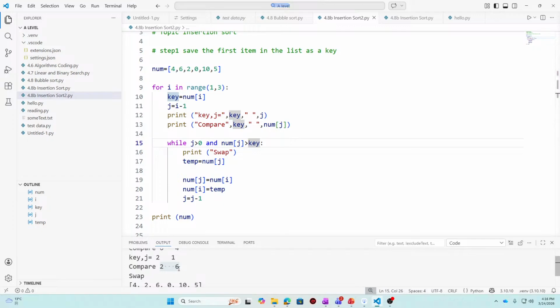And 6 is bigger than that, so it says swap. The problem is my swapping now. Swap. So when I swap, it's okay.